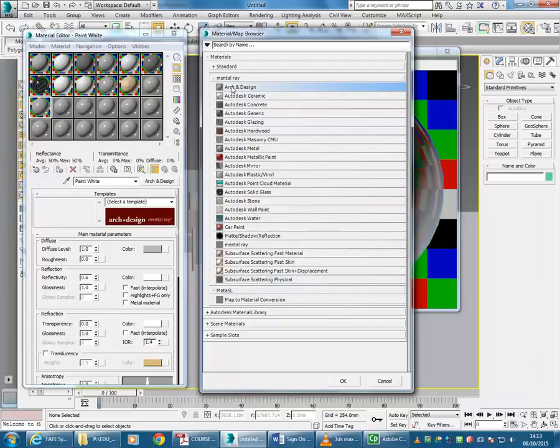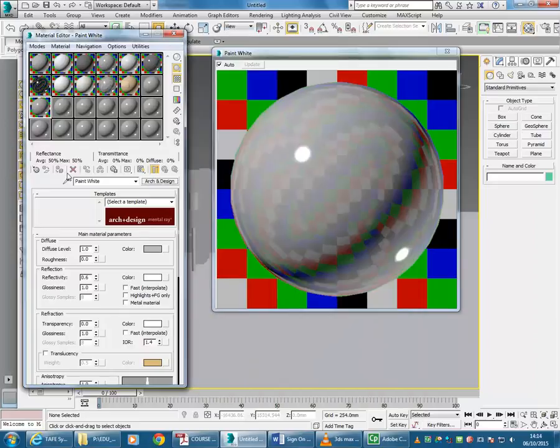So lots of options for materials, but as I was saying, Arc and Design covers a lot of them, because these Autodesk materials really are just modified versions of the Arc and Design material with settings taken away. I'm going to cancel this, but I just want to give you an idea about material types and why you have different settings panels below that. It's because of the type that's set in the first place.